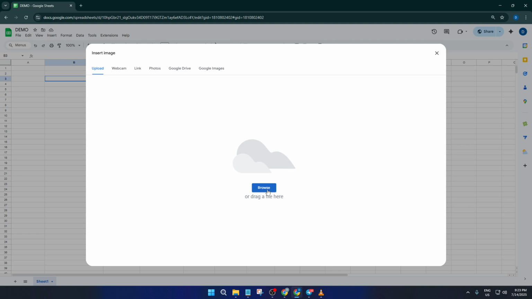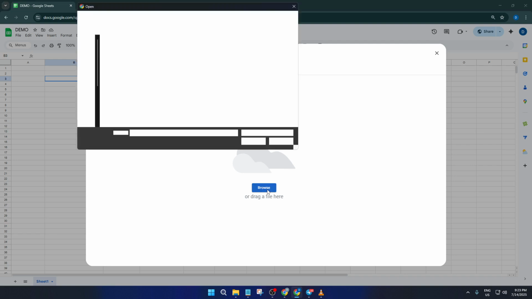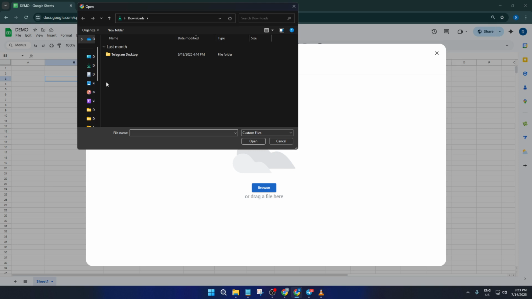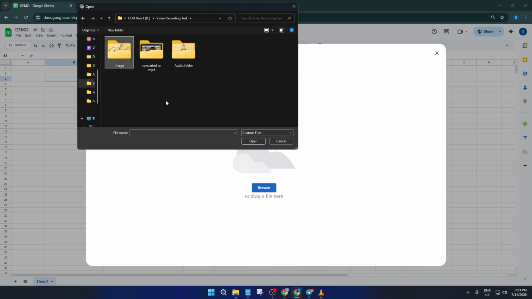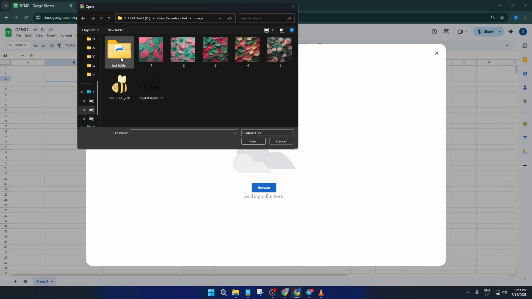Now, once you click that, you'll get a prompt to upload your image. Take your time here, find the right file from your computer. Maybe it's some product photos, maybe a logo, maybe even some icons for a school project. Select your image and Google Sheets will do its thing and upload it into the cell you had selected. Sometimes, depending on your internet speed or the image size, it might take a moment or two, so don't worry if you see a little loading bar.